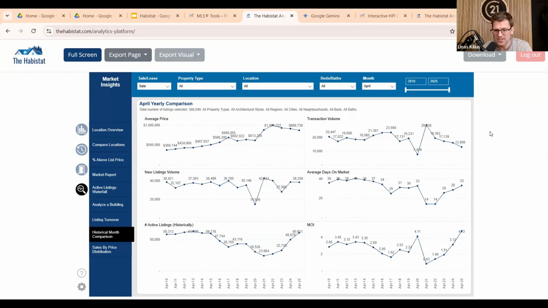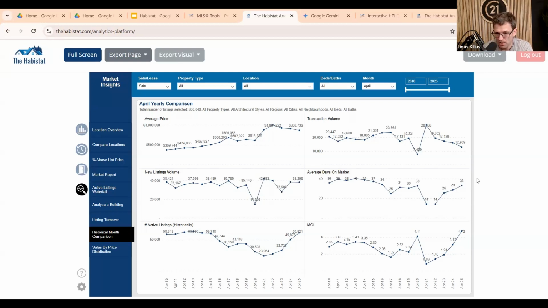And the good thing about this is you can see, okay, how is this April doing compared to last April, comparing to the April beforehand, right? So you can look at long-term trends, like for April, a few years back, average days on market was a lot lower than it was historically speaking. It looks like historically average days on market is in the 30 to 40 range. It dipped down. Now it's kind of coming back to normal. But now you can speak to that.